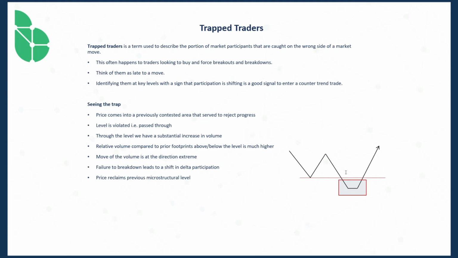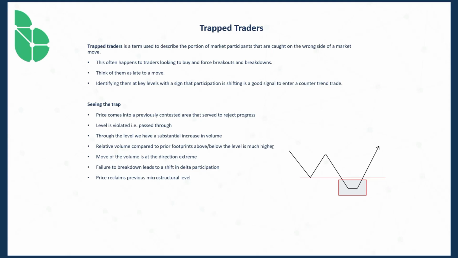What I mean by that is you'll see when we look at the footprint, it will be shaped in the form of a B, versus the active participation that ends up coming in that takes on the shape of a P. So we look for that type of form through this type of level, with, again, the other criteria met as well, that substantial increase in relative volume.